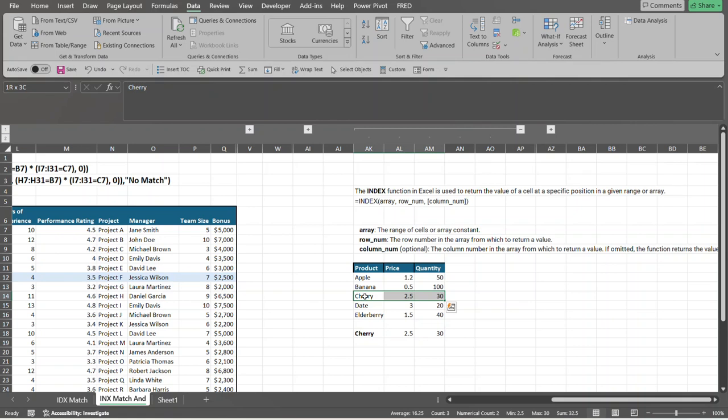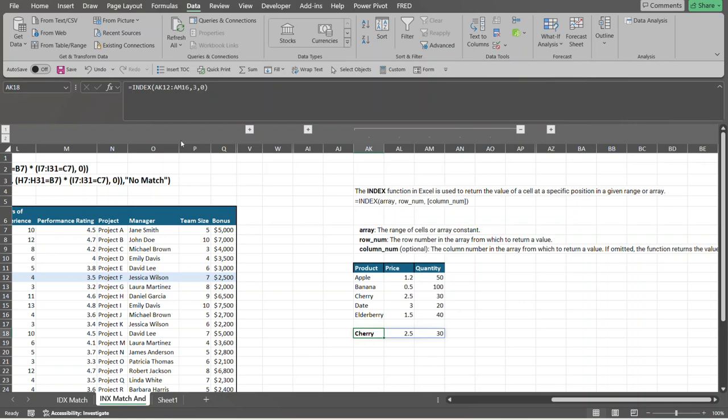I want to return all values. So this is why I pass the 0. As you can see, it's the column number in the array from which to return the value. If it is omitted, the function returns the value in a specific row. But since I'm passing 0 to it, I'm going to return the entire row of values. Hopefully that makes sense to you.